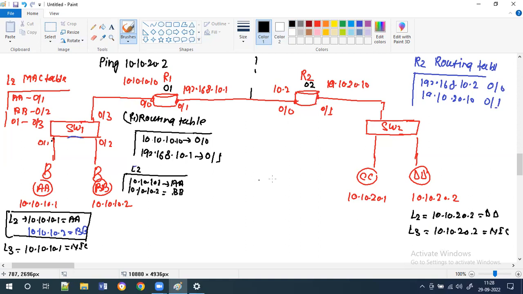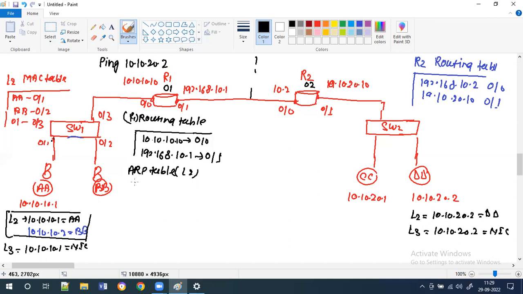Right? Now, every upper layer device also performs the lower level function. That means it will also contain the MAC table, in the form of an L2 table. So the router has an L2 table.